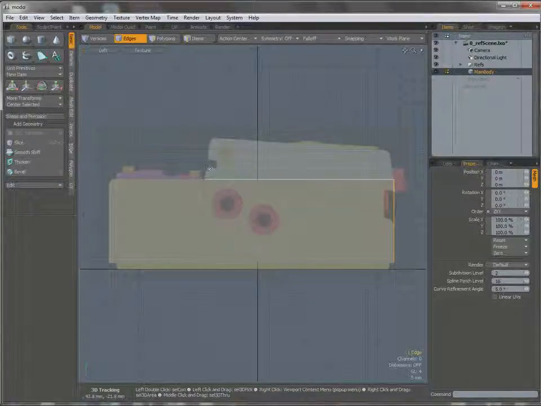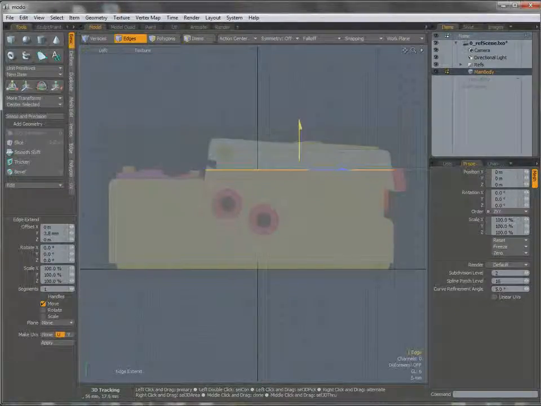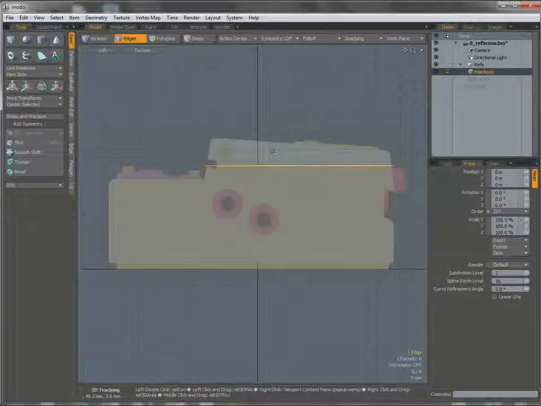We now need to create this top lip section, and there are a couple ways you can do it. You can make some cuts and move some verts around, but we're going to do exactly the same as we just did with this polygon. We're going to grab this top edge, hit the Z key on my keyboard. I'm going to right click in the viewport to activate the tool and then pull up on the green arrow. So I'm just looking to get it to roughly the same height as that. As I said, this is only rough for now. And when you're happy, space to drop the tool.